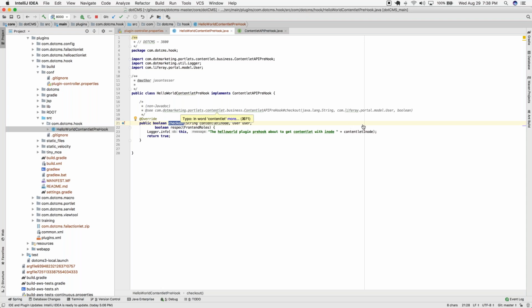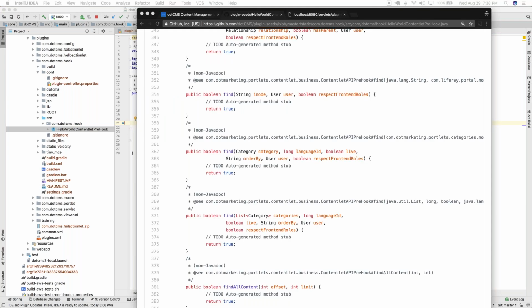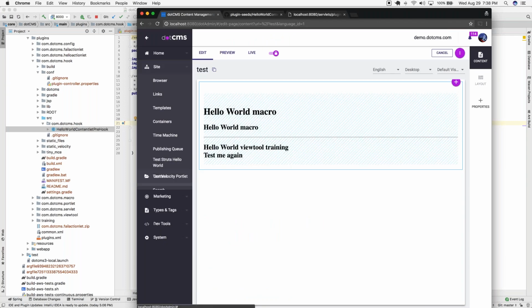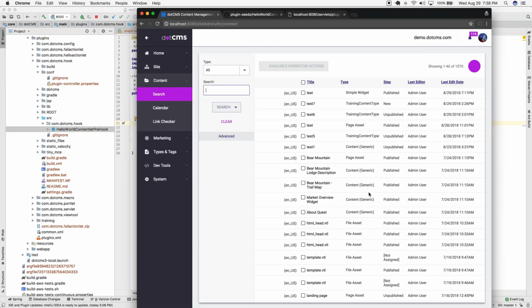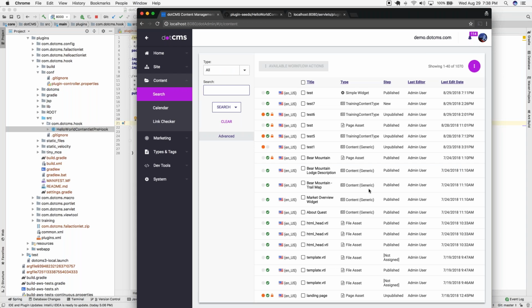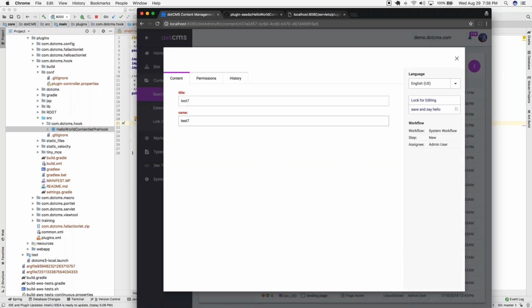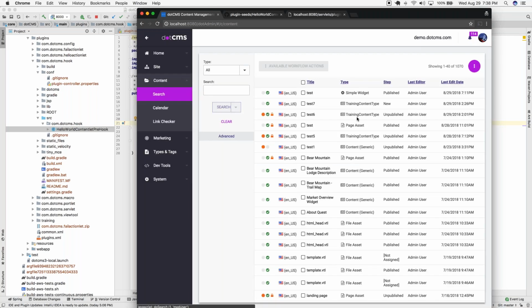So let's make some tests. But first of all, let's see if there is any question. No questions there. So yeah, get back to the browser. So we're going to go to the contentlet API. Sorry, it's content search. So we're going to take some of the... If you remember, yesterday we created this training content type.